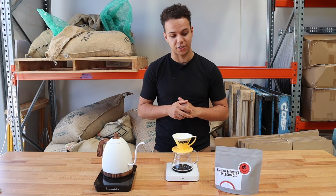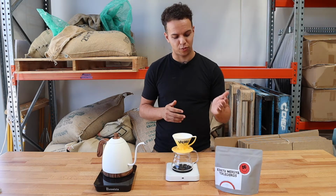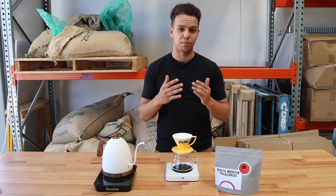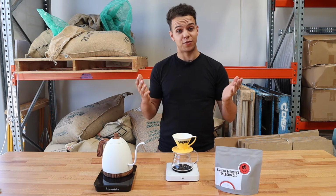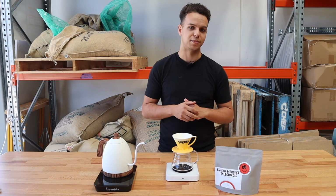There's so much going on in this coffee. It's a Cup of Excellence winning number 6 from Ethiopia that we are really excited to bring to you today. This coffee doesn't react like a typical Ethiopian in its tendency in brewing and its wicked flavor profile. We think this is very fun and very interesting, so we've curated this recipe to highlight some of those differences and give us a great tasting cup of coffee.